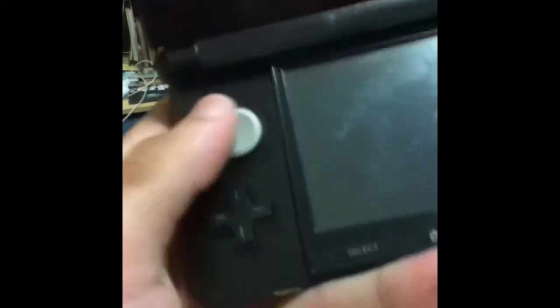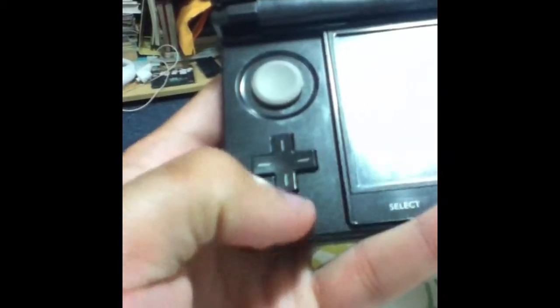Let's see what's inside the product. Now once you open it, you have a lot going on. You have your joystick, your control pad, your select, home and start buttons, your power button, your X, Y, B, and A buttons. You also have your 3D indicator, high and low, which you've already seen enough of. Let's start this baby up. Oh, and your power button.